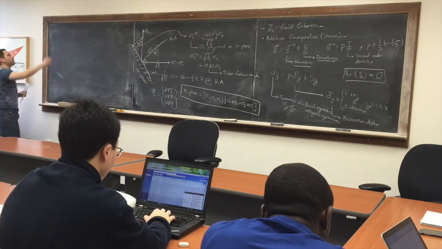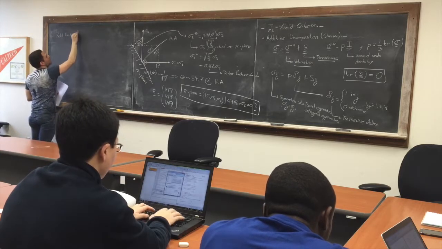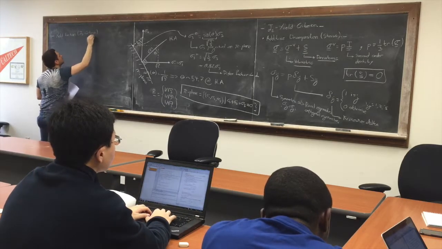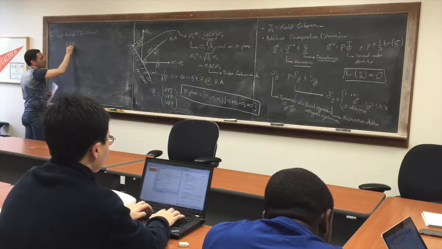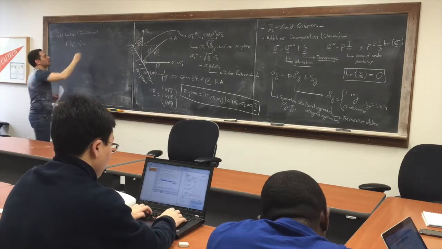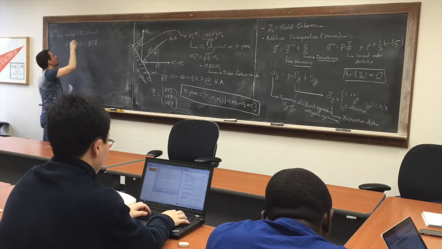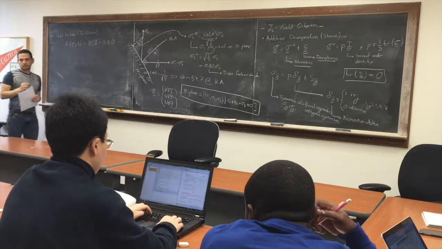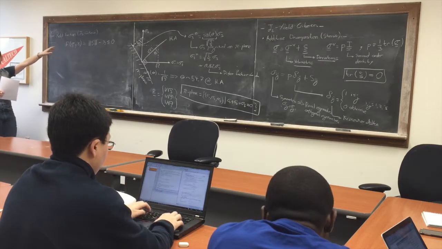And now we're going to build our yield function. We're talking about the J2 model. Now we have the yield function. It's a function of this Cauchy stress and some constant kappa, equal to the L2 norm of S, which is, remember, the deviatoric part of sigma, minus kappa, being less or equal than zero. So this is the yield function corresponding to the J2 model, so called.